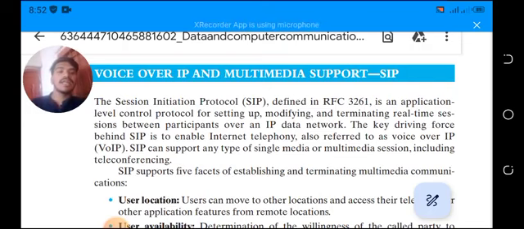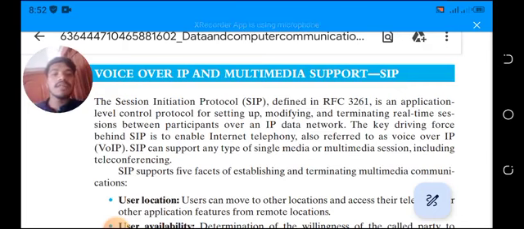The key driving force behind SIP is to enable internet telephony, also referred to as voice over IP. SIP can support any type of single or multimedia session, including teleconferencing.